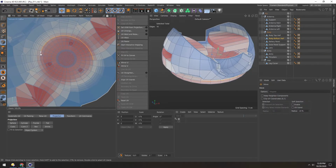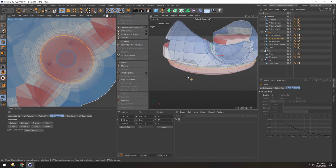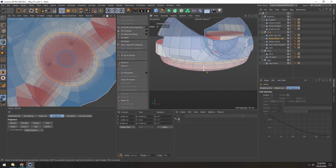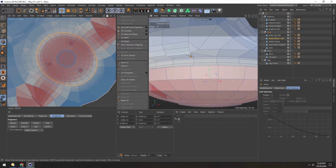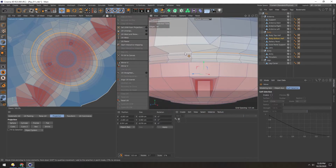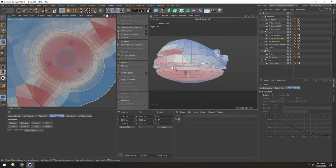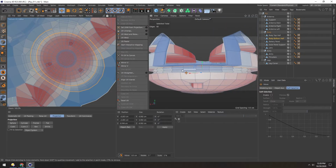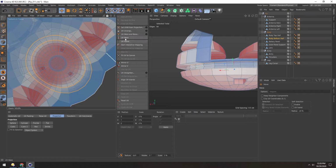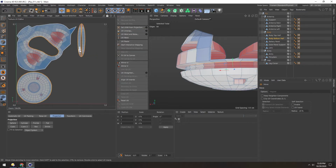Now from here, we can see some nice edges that might be able to split apart. So this is this hard edge here. Actually, it'd be better if we get this edge in here, because it's a little bit more hidden. And while we're at it, we can grab this edge. And we have some poles here, so it's not a full edge loop, so we have to manually select that. Yeah, we can just do it up here too. Okay. So let's unwrap that.